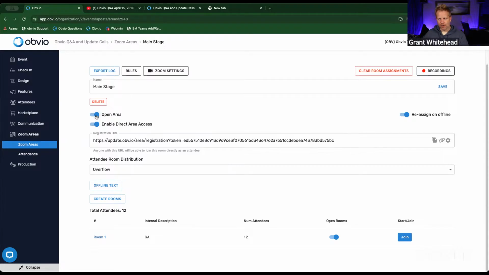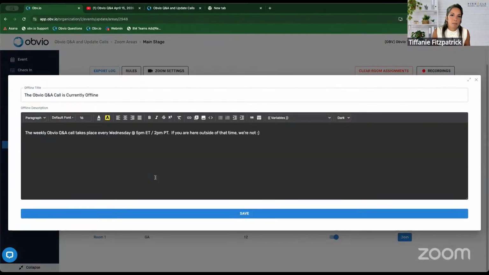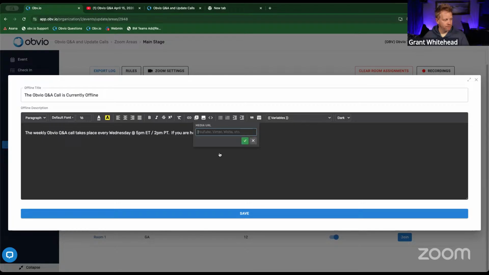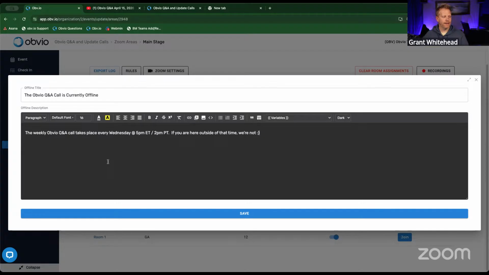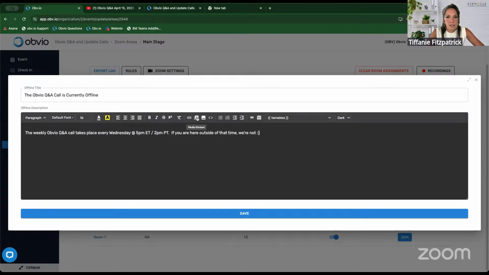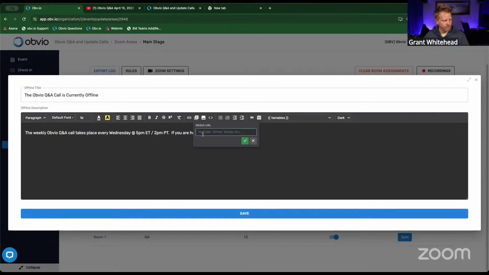So that's the process in the offline text part. So you're saying, because we would definitely want it to be a video playing, is it as simple as insert it, embedded in there, right? Yep. And then it'll play the video and they'll hear the sound from the video too. Oh, awesome. Can you hover over where the embed thing is one more time? Sure. I'm going to take a quick screenshot. Media embed. Sure.